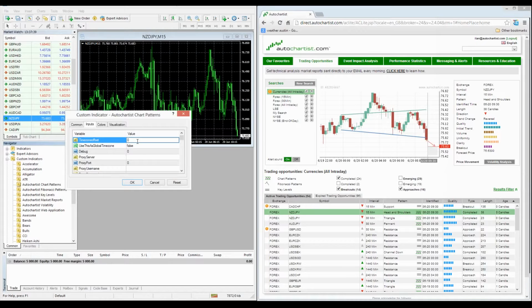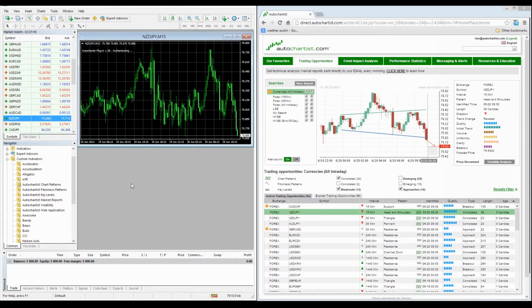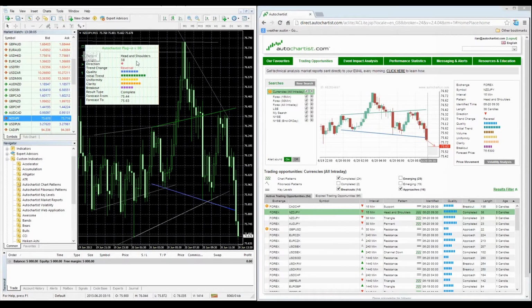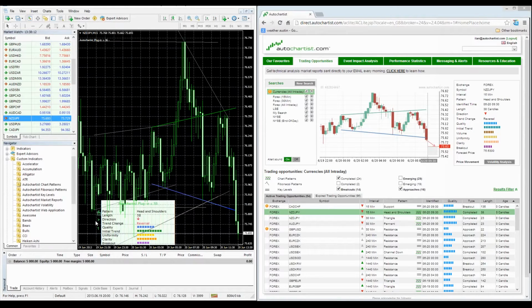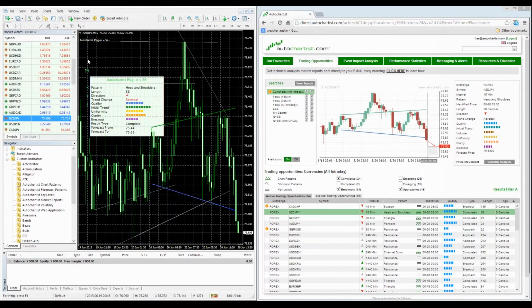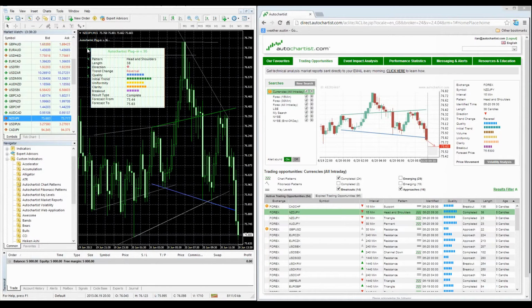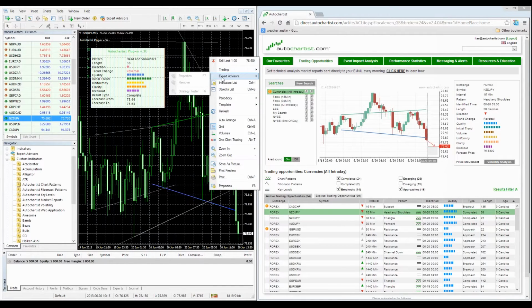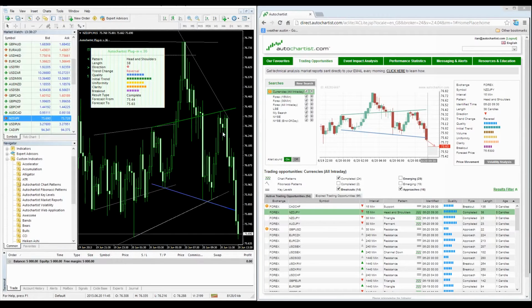Now, what I want to show all of you is actually how to make a graph. What we can do is drag and drop this Autochartist information box. If you double click on the little icon on the left and then move it, the information block will move with you. Actually, it moves on every tick that comes into the market. That's the trick. Also, what I like to do is remove my grid, so I can see more clearly what's going on. And I like to shift my graph to the right.